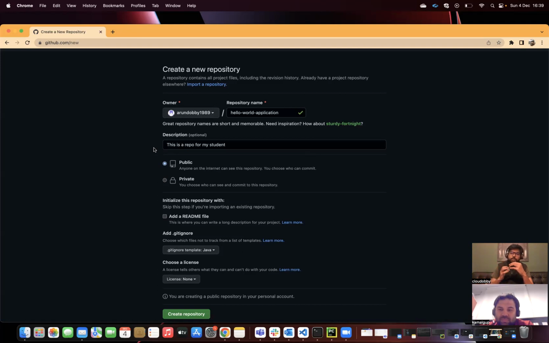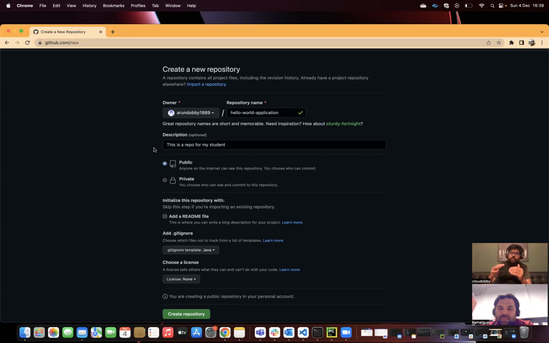Whenever you push the code from your local, all the files in your local folder will go to your remote. So with git ignore, when you push the code from your local to your GitHub repository, whatever is mentioned in the git ignore file won't be pushed.